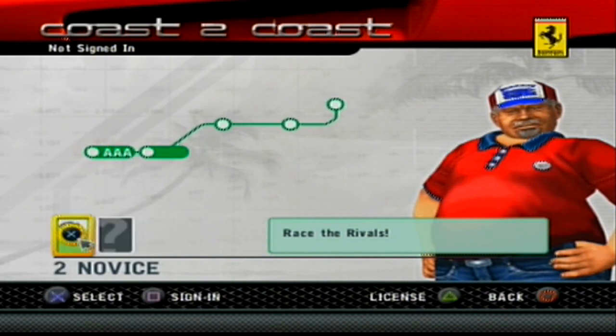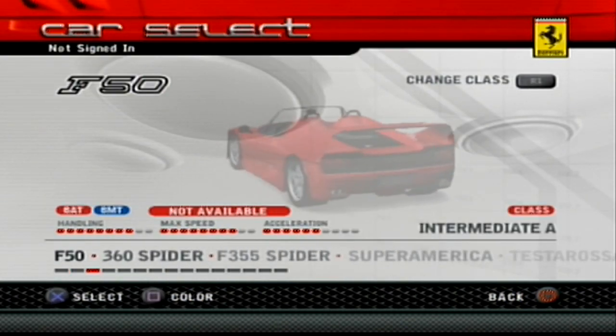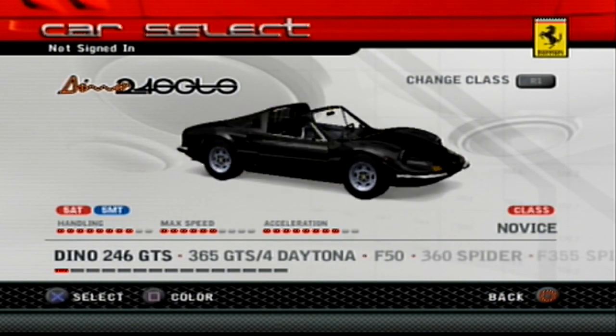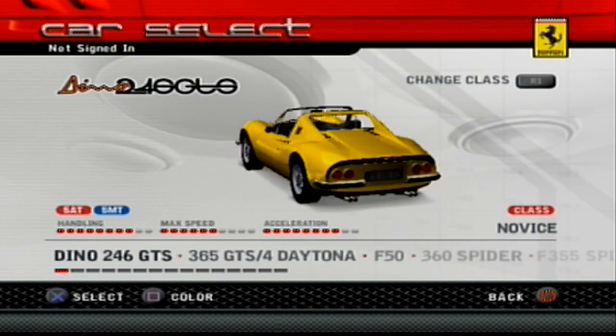So now we go on to 2 novice. Yes, let us go on to 2 novice. Do we have... No. We don't have enough. Oh, we can change the colour of our car. Wow, lots of colours on our car. Yep, that's... I love how there is not an option for a red Ferrari to start this with. Yeah, let's go for a yellow.